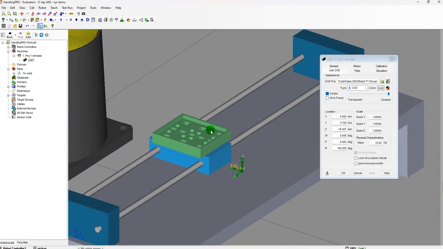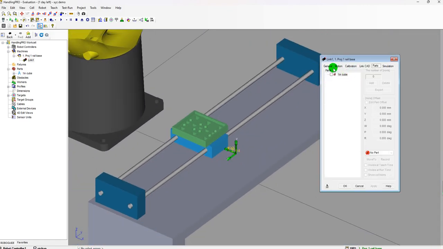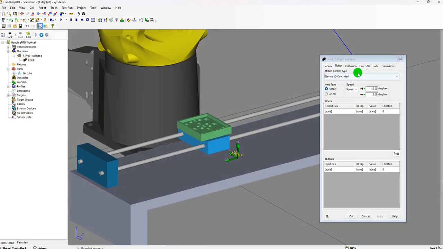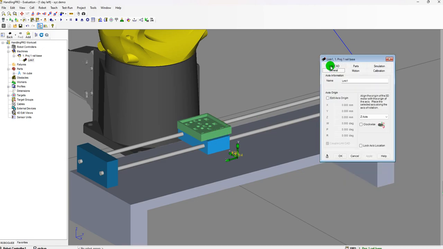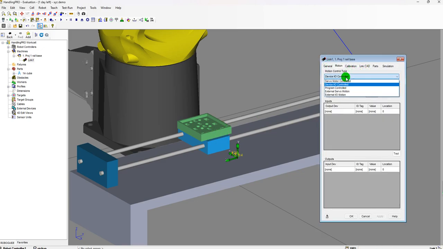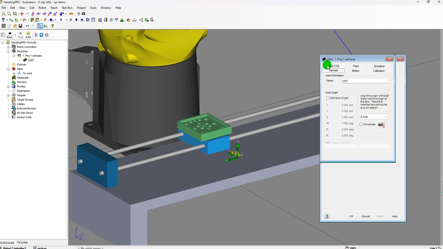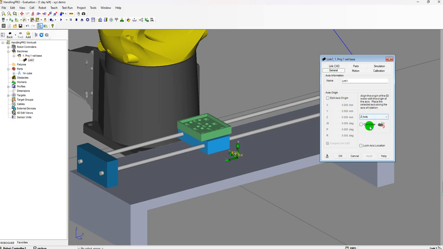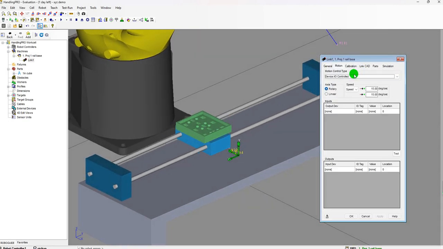After that, similar to the draw, you want to set up the motion of it, right? What I need to do is just select this one, and then set the motion to be IO controlled, right? Then apply, so it will be IO controlled. One thing I want to mention here: after you applied it, notice the option under this General tab, right? So click OK, and then double click this draw, and let me see.